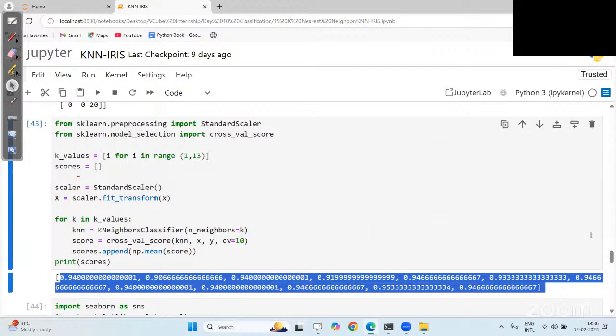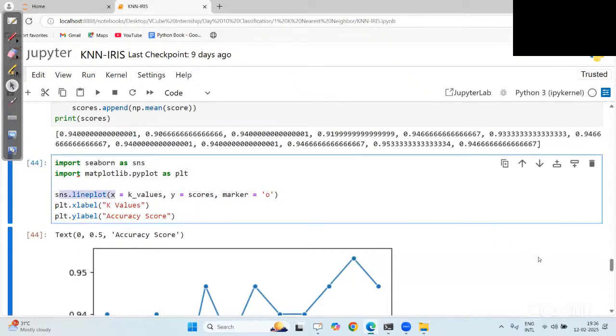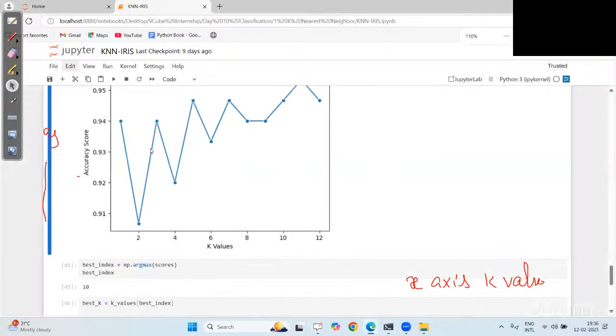Now, I will be drawing a line plot. If you observe this line plot, on the x-axis I have taken the K value, and on the y-axis I have taken the accuracy of the algorithm. Now, how can I interpret this?